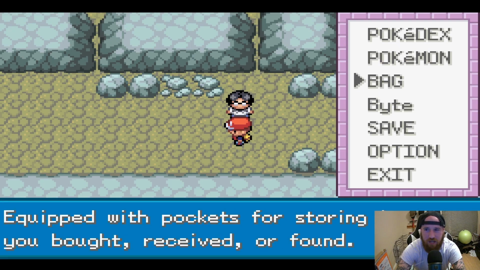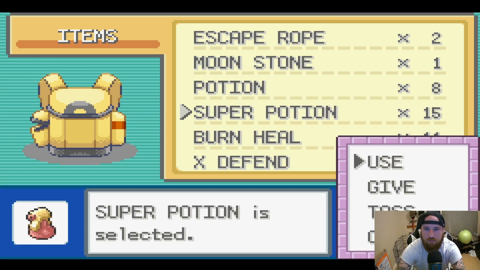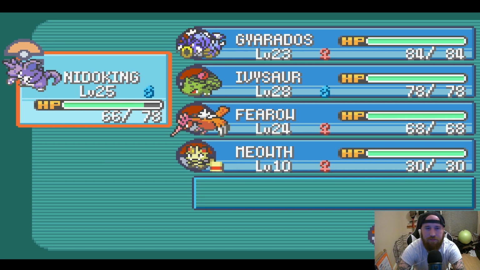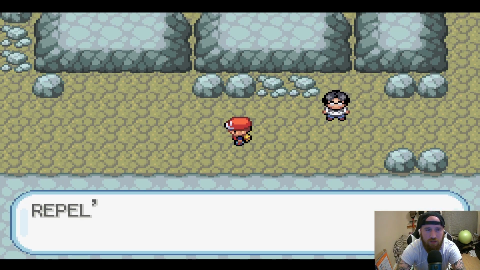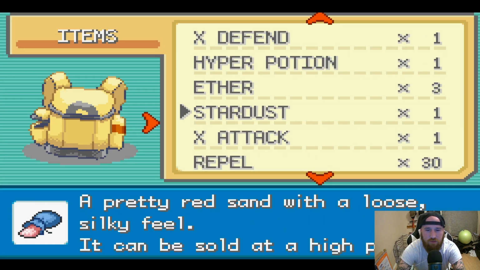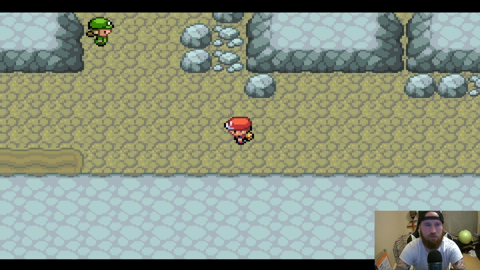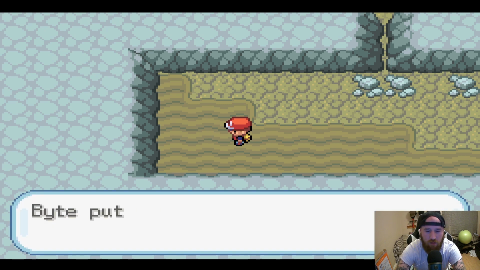I'm exhausted. How do you think your Slowpoke feels, dude? Go ahead, use this. 42 points is pretty ideal. Ah, yes. The first Repel has been used up. We got a Revive.